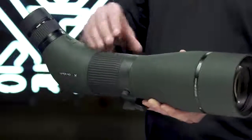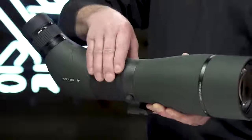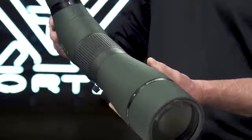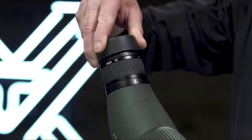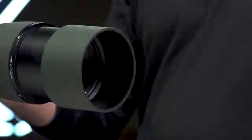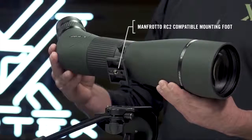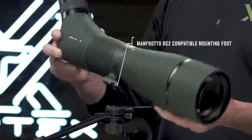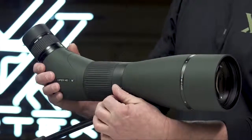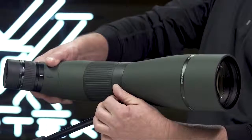The sleek, smooth, helical focus dials in your image for ultra-sharp view and maintains a trim profile for ultimate packability. A multi-position eye cup provides proper eye relief, and the built-in sunshade pulls out to reduce glare. The bottom mounting foot conveniently snaps directly in and out of a Manfrotto RC2-styled quick-release tripod head, and a locking collar allows the scope to rotate into different viewing positions.